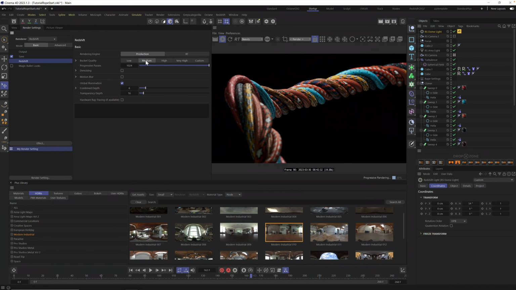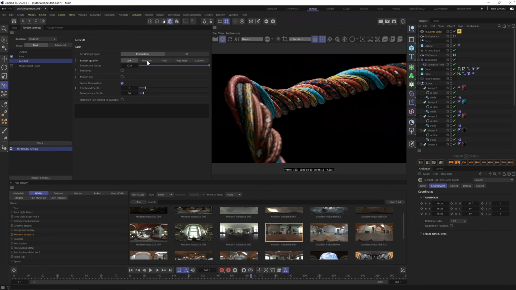By default, this is going to be set to medium. And honestly, medium is such a great preset for so many things. However, if you want to get a quick output, just click this to low. You'll see you'll have a little bit more grain. And if we turn on our bucket mode, you're going to see that this will give us kind of a close approximation of our final render when we hit render. The bokeh is not that bad. It's a little bit grainy.